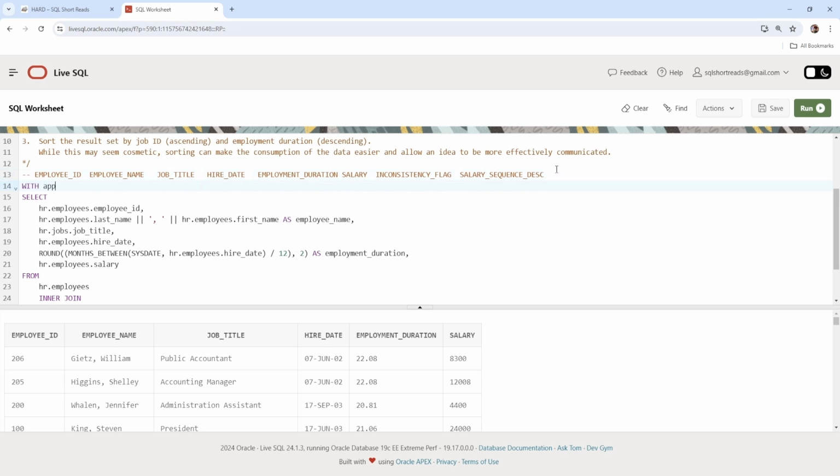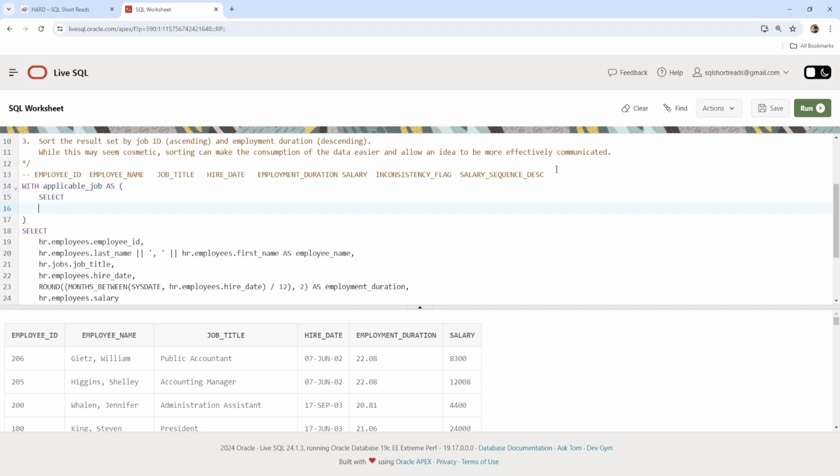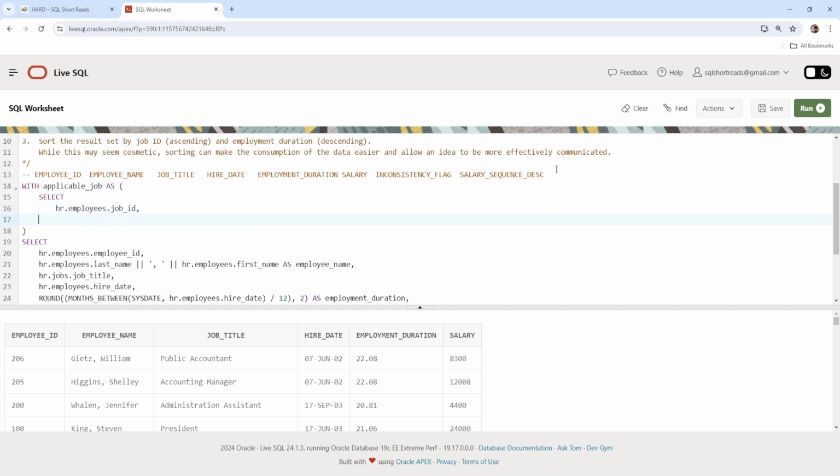So I'm going to say WITH applicable_job AS, and what I can do is SELECT hr.employees.job ID, hr.jobs.job title. If you remember correctly, the job title is in the jobs table. We're going to use the job ID in the employees table to look up the corresponding job title in the jobs table.